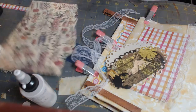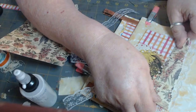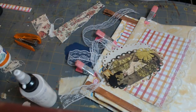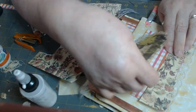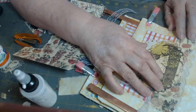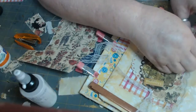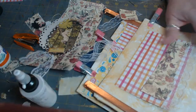Ooh, I about tore that wrong, didn't I? You tore it upside down. If I do it that way, it'll be upside down. But I want my corner going out. I don't want it going in. So let's do it this way. I want it going like that. The crab is not going on there, okay? The crab going on there was just a joke, guys. So I like that. I'll probably trim this, maybe trim it down to there. I think so. And we're going to find the anchor and go ahead and ink the edge of it.